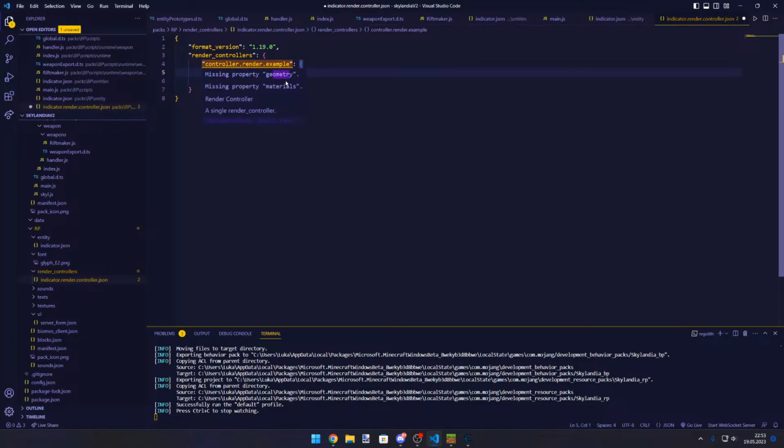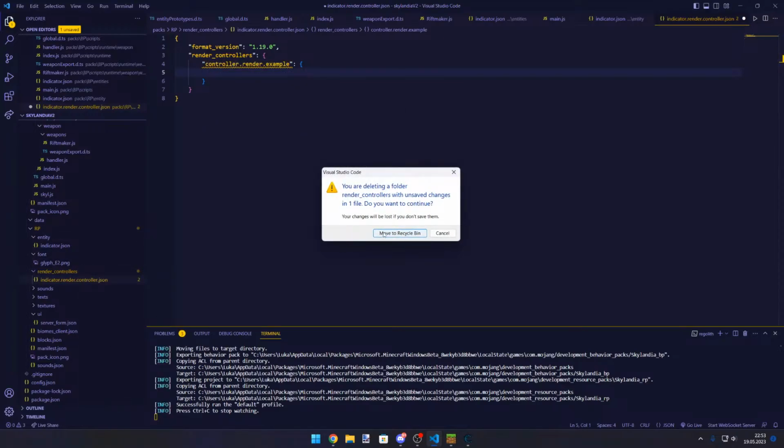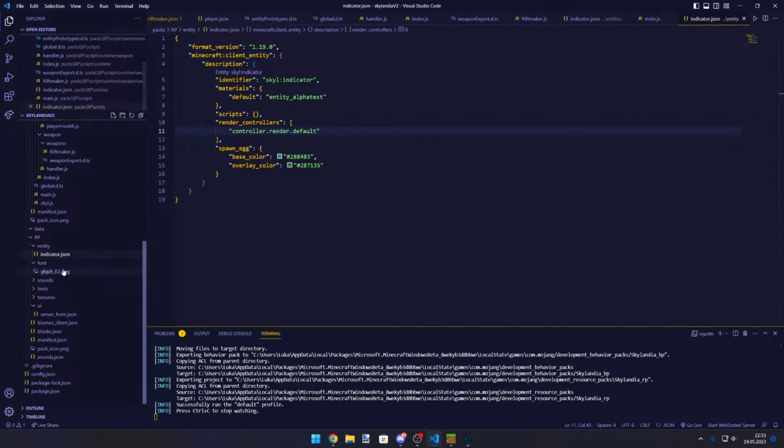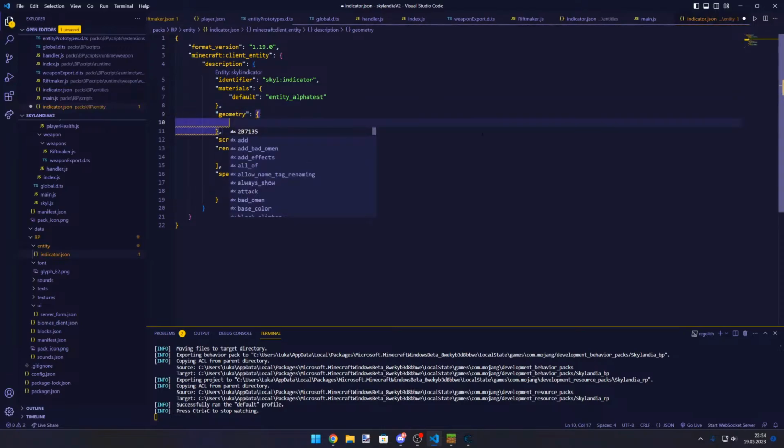It needs a geometry and it needs materials. Ah, okay. Yeah, so we need to have a texture and a geometry, which is, I don't know, kind of weird for an invisible entity.